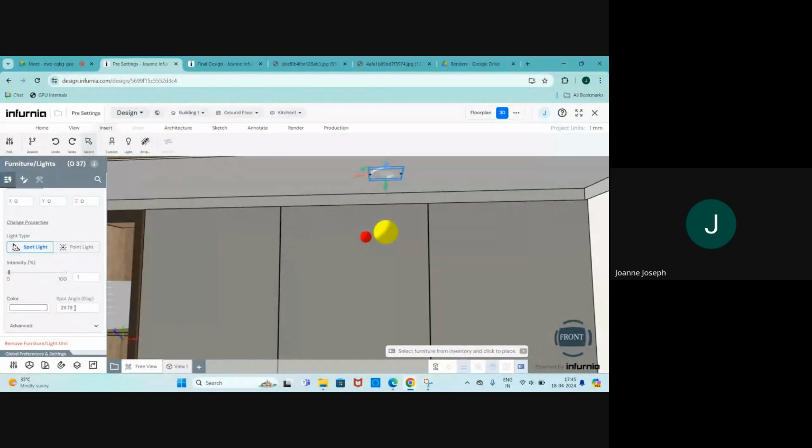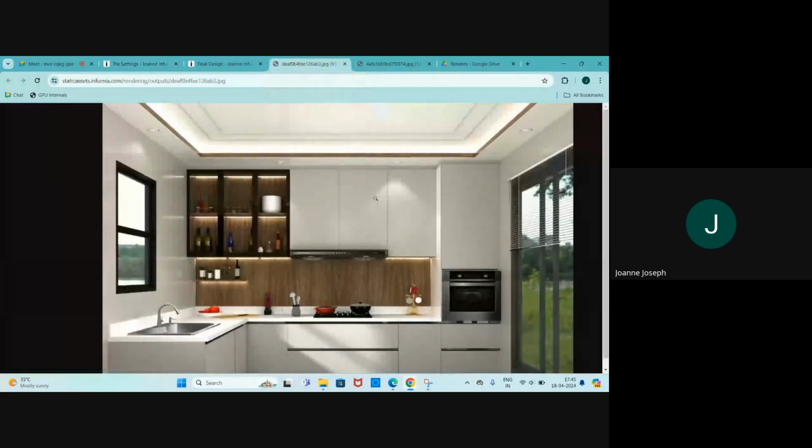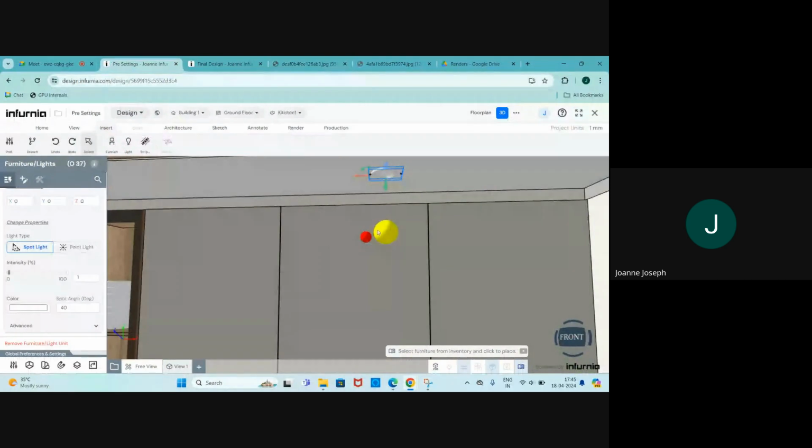In this case, I've made the spot angle 40. But again, that's up to you how much angle you want. It won't change the direction of the spotlight. It'll only change that triangle of light, that particular angle. In order to change the direction, you have to go to advanced settings of this and you can see the direction option here.